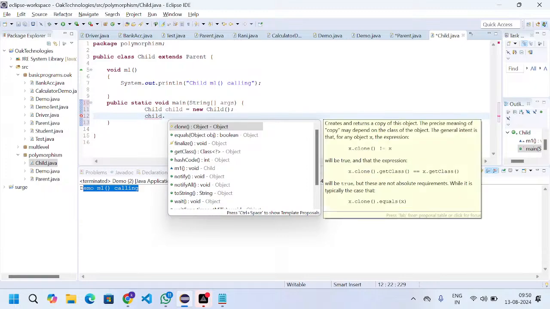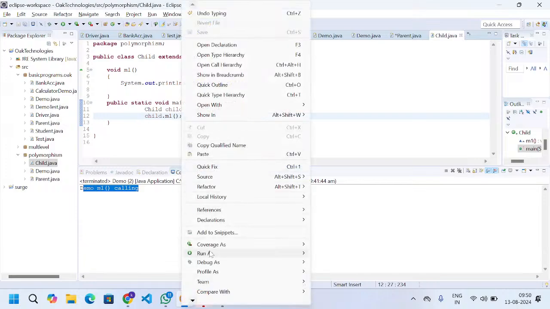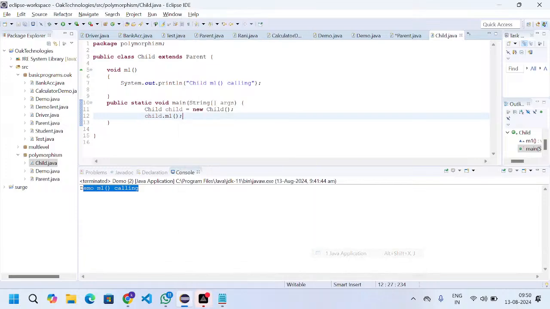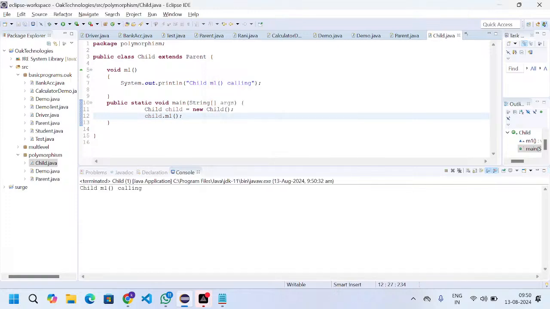If I call the m1 method, then which method will execute? Always, always the child method will be executed first. So that is the thing we have to remember here. If I execute this one, I will call this one. Child m1 method is calling. Are you guys clear with my point?